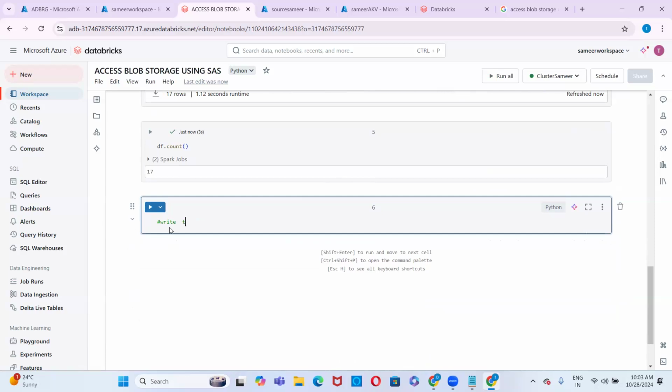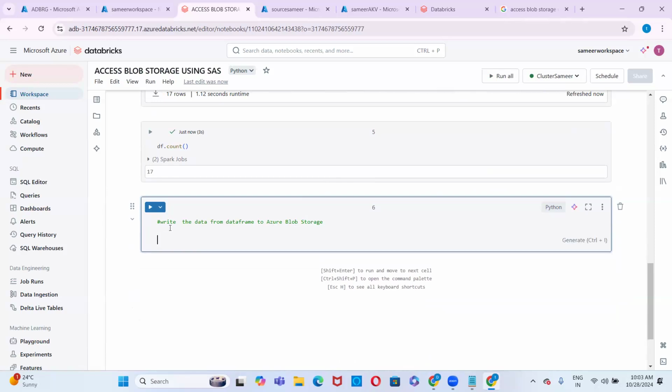Write the data from data frame to Azure Blob storage. df.write.csv.